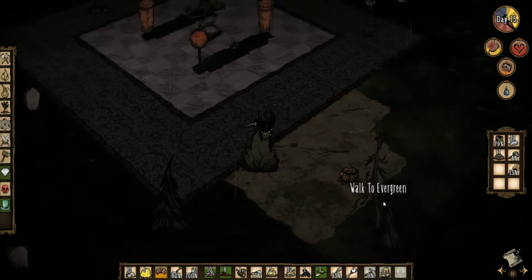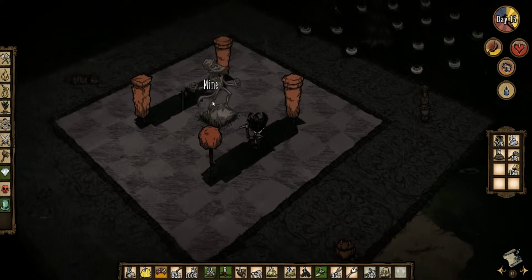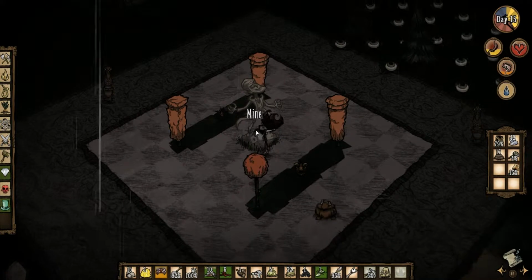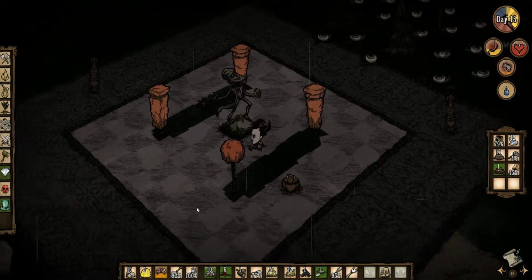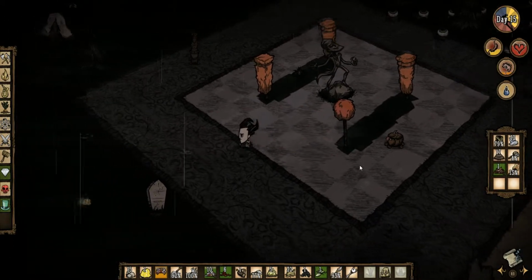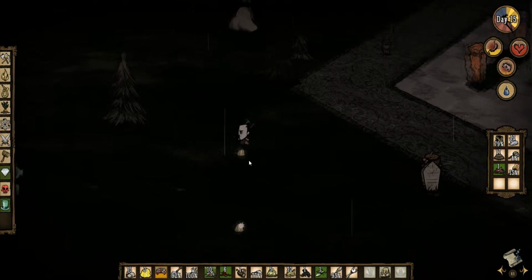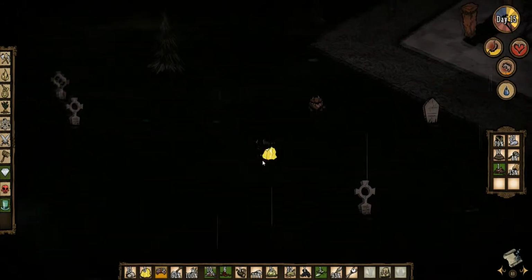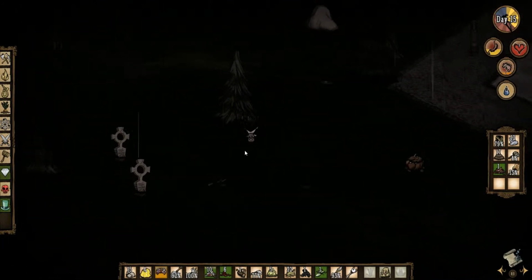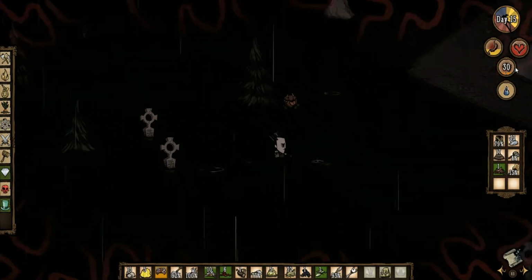Gotta take that off, otherwise we go... Oh, there's more of those things. Fantastic. Did we get gold from this? Oh, I'm not gonna know now. And I just picked up an evil flower. Son of a... Wait, is this gold? This is gold. Aha! I don't know why there's so much gold lying around, but I'm taking it. Oh, great.